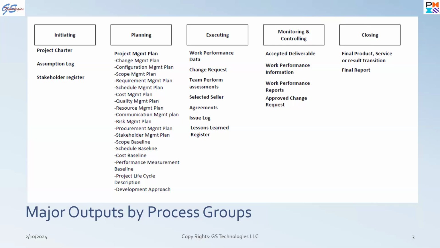Yeah, and my question was, if a change happens in the type of resources or the number of resources, do I log this as a change request in execution, or do I change it in the resource plan that I prepared during planning? Since you are in the executing phase right now of the project, you will be introducing it as a change request. It will go through the whole cycle of the change request, which is pretty much the same that you do. And we will cover that one as well.